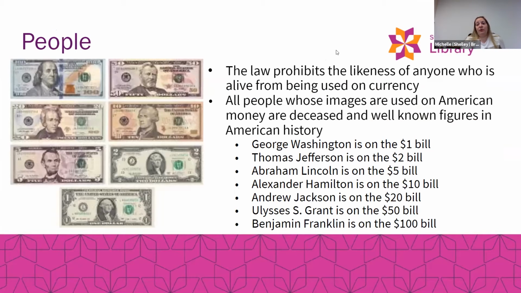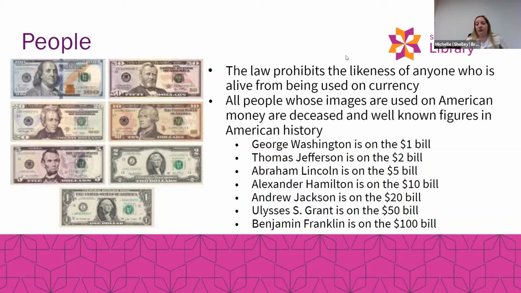So the people who are on the bills, laws prohibit the likeness of anyone who is alive from being used on currency. Unfortunately, you and I cannot be put on a bill because we are currently alive. So everyone who is on a bill has already passed. And the people whose images are used on American money are well-known figures in American history.